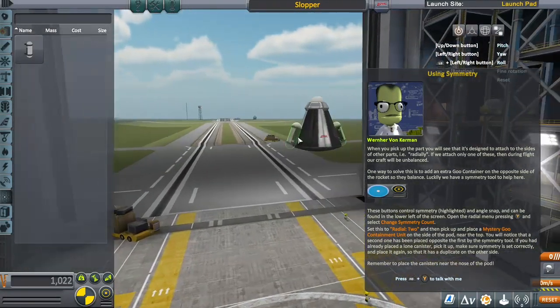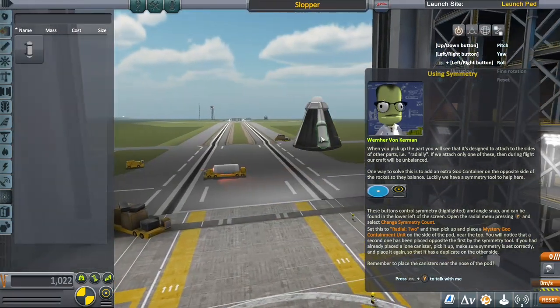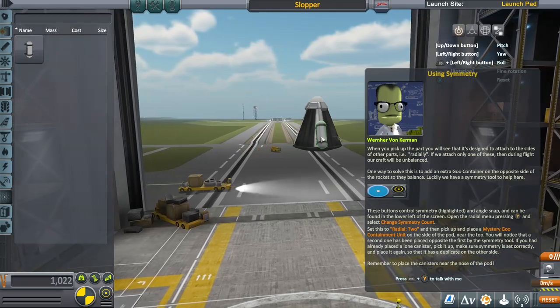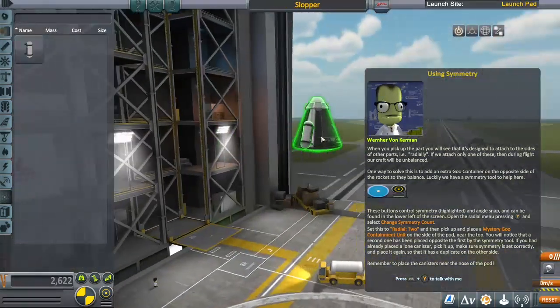Here, let's place it. Oh, wait, hang on. That's got writing on it. Oh, but if I do that, it'll cover the hatch. Okay. Place it over the writing, because why are we advertising a brand on my space rocket?